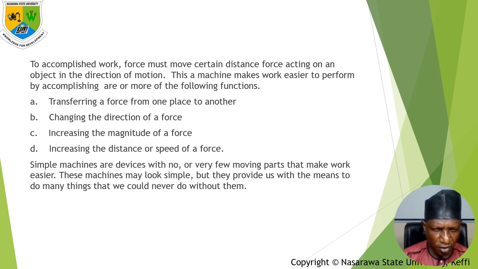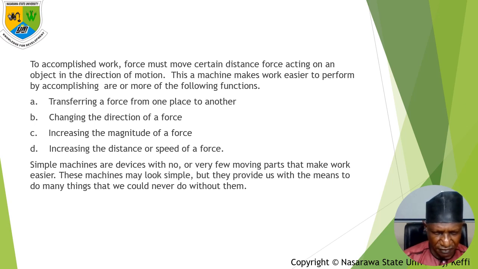To accomplish work, force must move a certain distance. Force acting on an object in the direction of motion. A machine makes work easier to perform by accomplishing one or more of the following functions. A. Transferring a force from one place to another. B. Changing the direction of a force. C. Increasing the magnitude of a force. And then D. Increasing the distance or speed of a force.